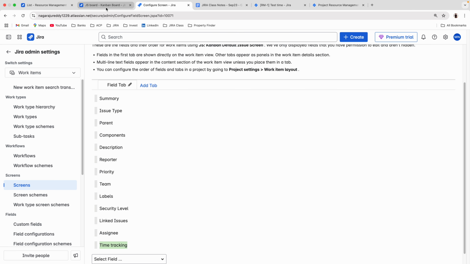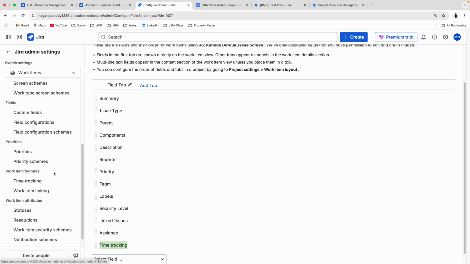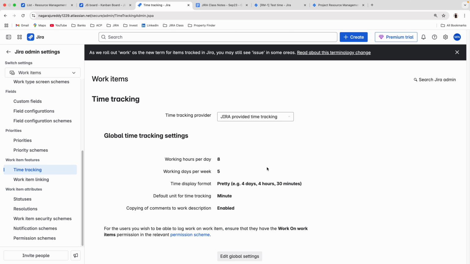Okay, issue linking, we can discuss about the issue linking also. Okay, you can see here priority schema we have completed. Next is time tracking, we have finished. When you click on time tracking, you don't have any options to do it here, but the working days 8 hours, as I told you, 8 hours per day only, 5 days. Okay, then work items linking.